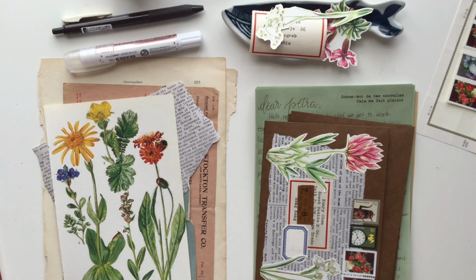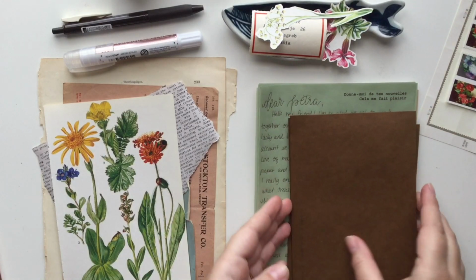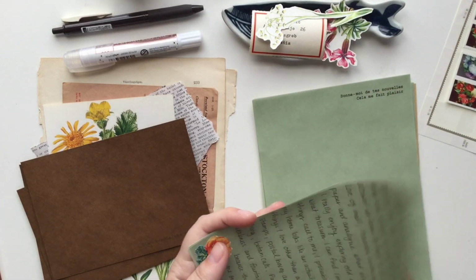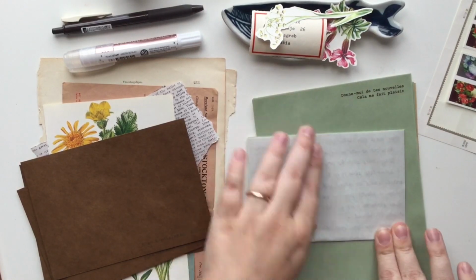Hi everybody, this is my first process video for mail art. I have become quite interested in sending mail and mail art over the last year, and I've gotten quite a few requests to show you how I decorate my envelopes.